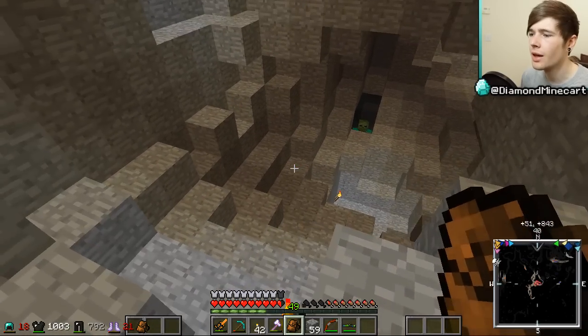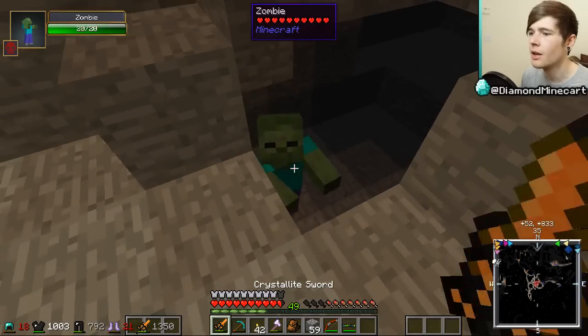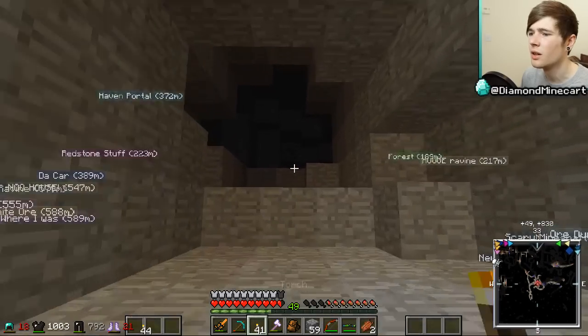There's a zombie down there. Let's go and check what this guy is talking about. Hey, you got any secrets, buddy? Because we also need food. I forgot about that. Definitely going to need food.